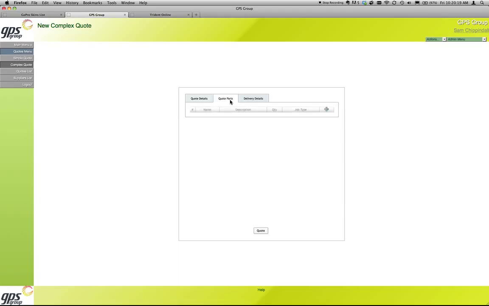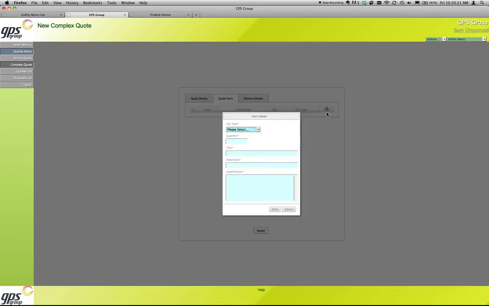Now the quote parts, complex quotes have multiple parts. Hit the plus button. Each part can have its own, like for instance, I can have a part of this is a creative job for photography, and we want, say, 6 hours of photography.